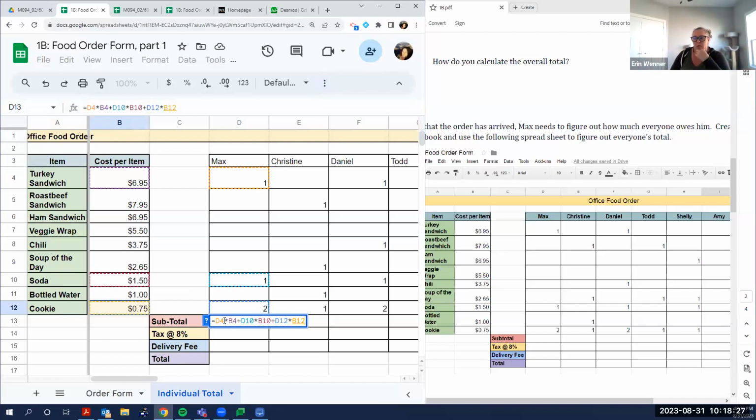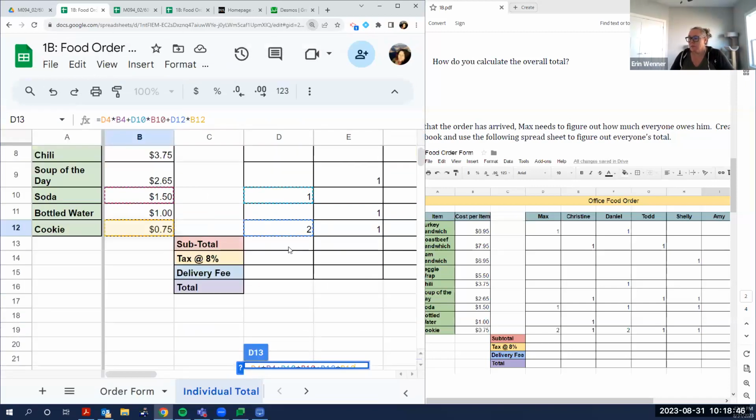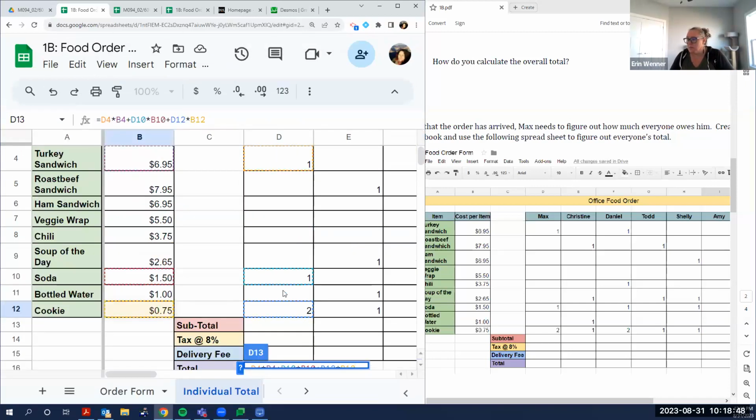But as I've told you before, I'm real lazy and I like to let Google Sheets do the work for me. So this formula that I've entered in here is completely valid. You can totally use it. It's not going to save us time though. Let me blow it up so you can see it easier.